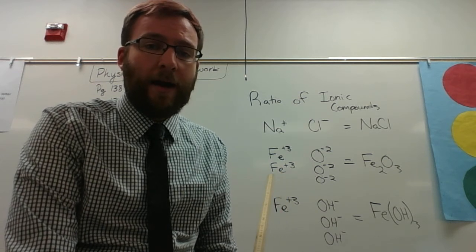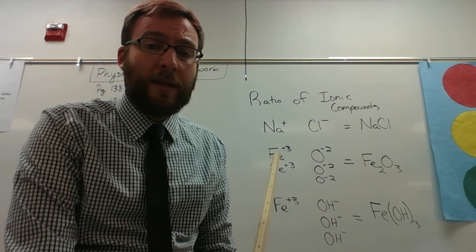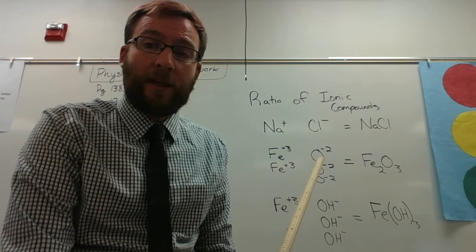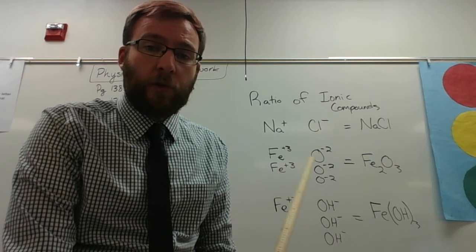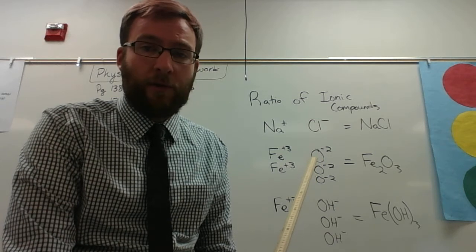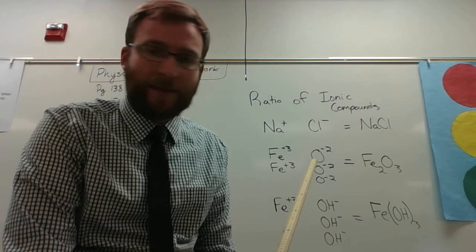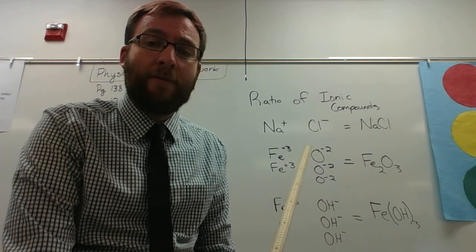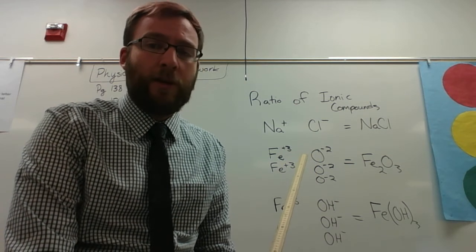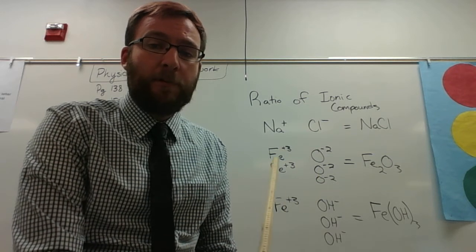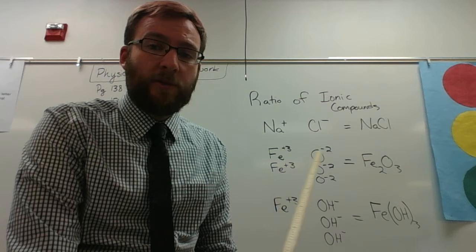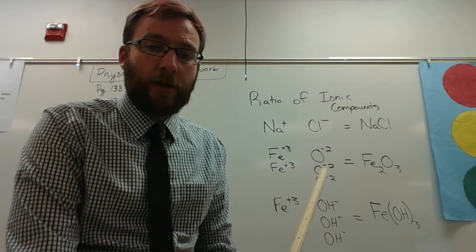So for example, I have iron plus 3 here, meaning that it's losing 3 electrons, and oxygen minus 2, meaning it's gaining 2 electrons. Well, the 3 and the 2 do not balance each other out. Okay, I know they're close, but that's not balanced. So what we have to do is add more of the same ion until they become balanced. So for example, I notice here the 2 and the 3, okay, they're not the same. So I added another oxygen down here.